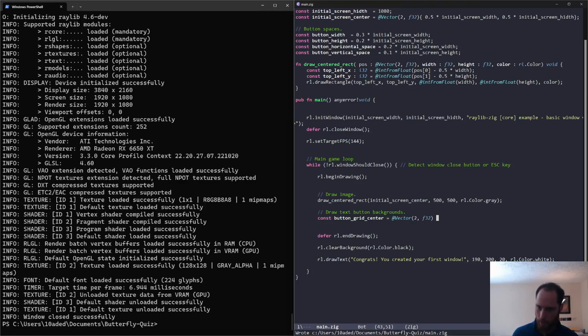So let's make this. What should we set this to? We want it to be center aligned, but this one is going to be dynamic with the screen width.